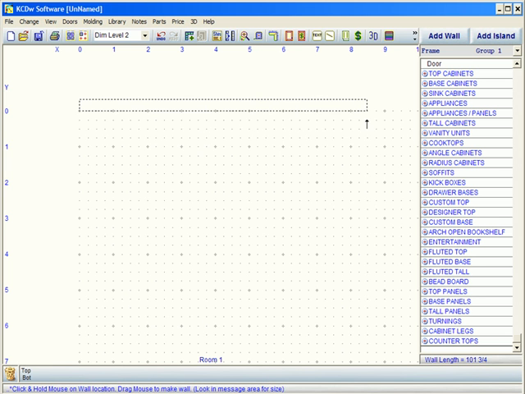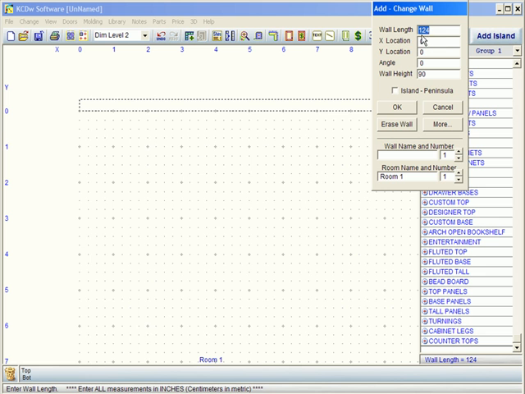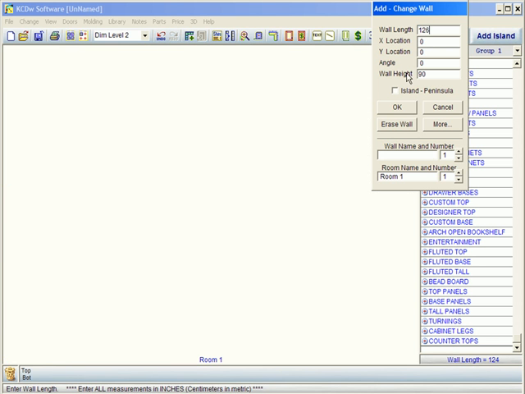Now, if you want to know the length of the wall, look in the bottom right corner of the unit menu and you'll see that the actual length is changing as I drag it. If I go a little past what I want and back in, I can get it. Now, if that's not the length I want, I can always type a different number. Let's make it 126 and click OK.